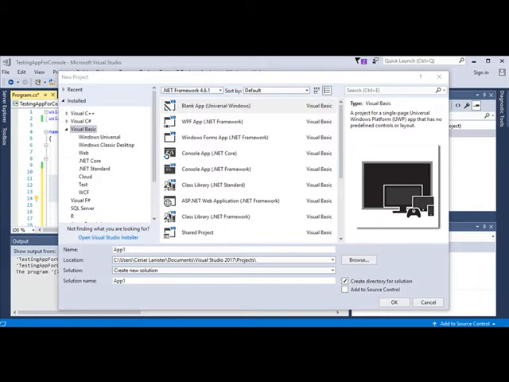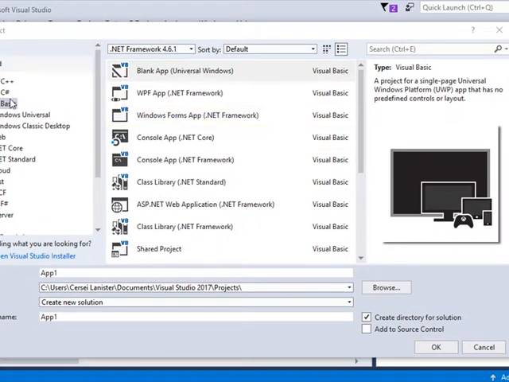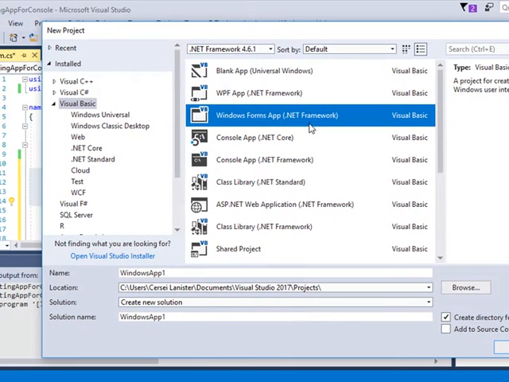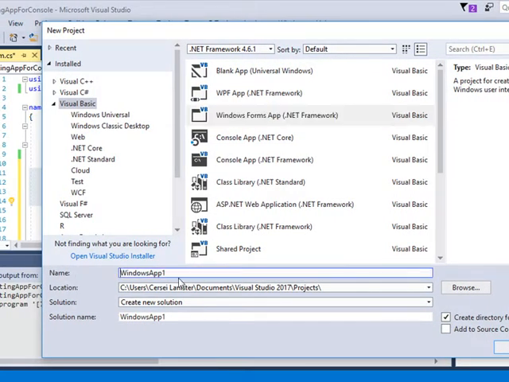Creating a Visual Basic app, Windows form using the .NET framework, and I need to give it a name. And I also need to know the location of where it's being saved at.